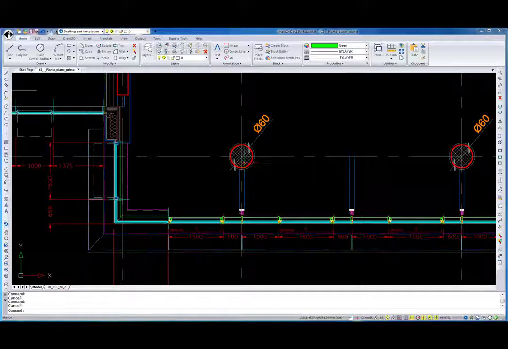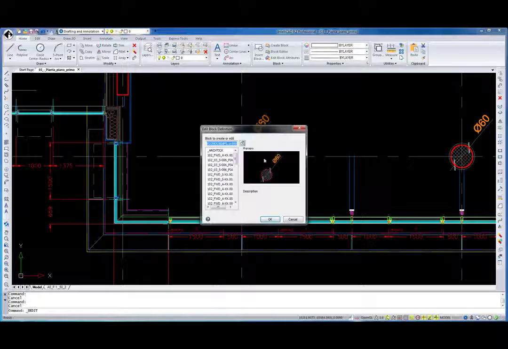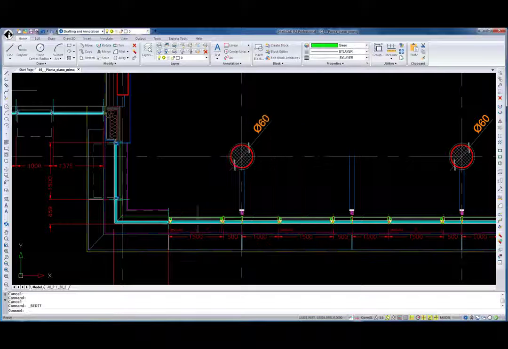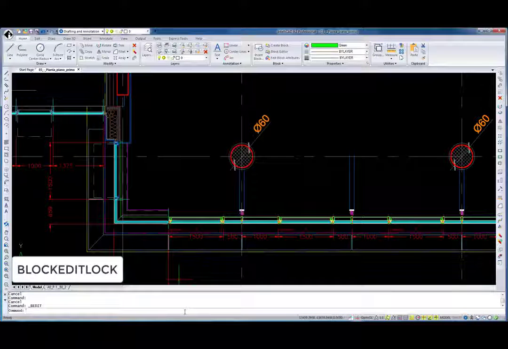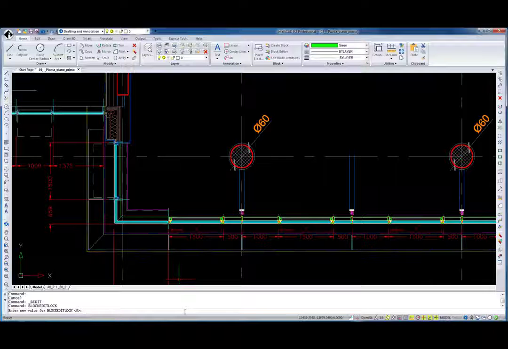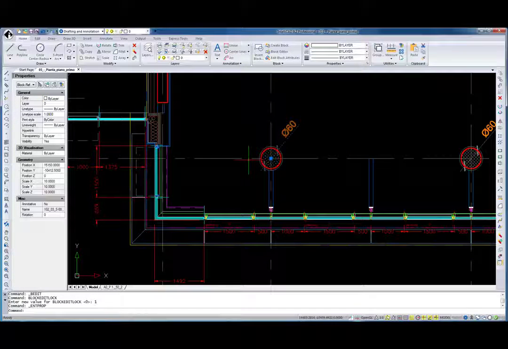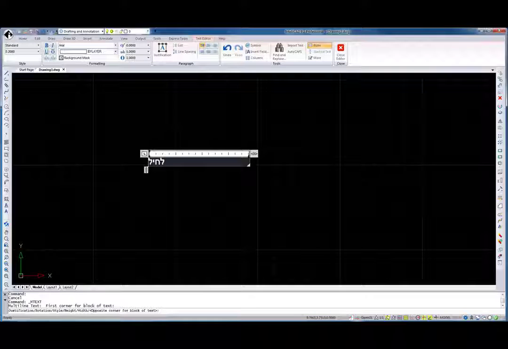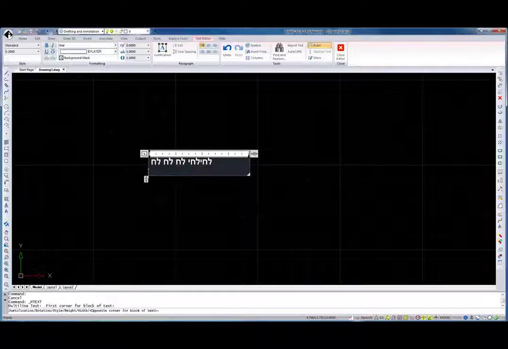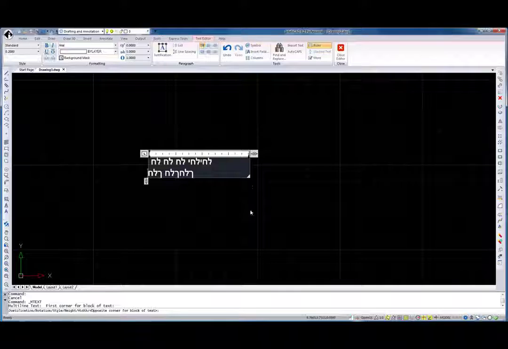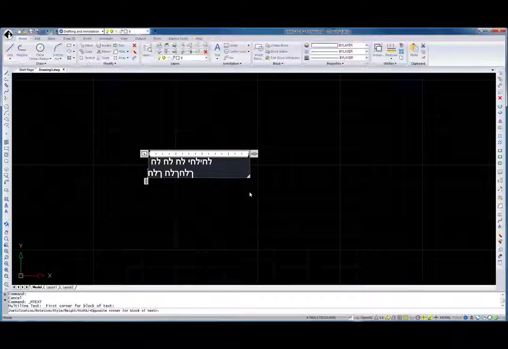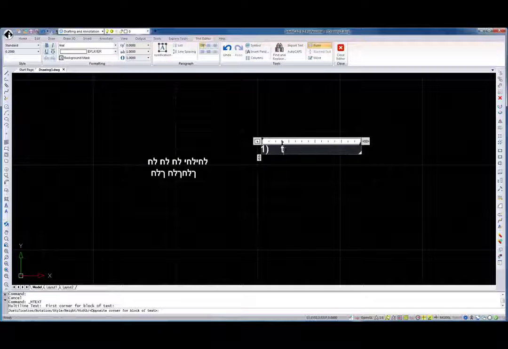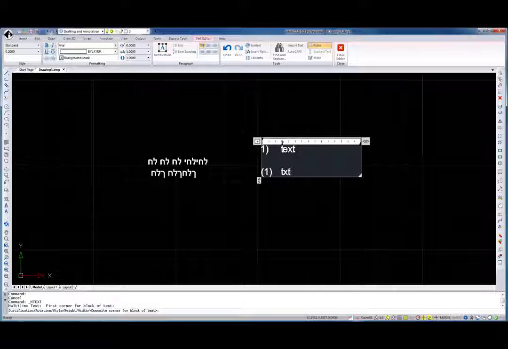You can specify whether the block editor dialog should or shouldn't be opened with a double click by setting the new BLOCKEDITLOCK system variable. When set to 1, the block edit dialog is not allowed and double-clicking on a block will open the Properties pane. The MText In-Place editor has a couple of additions too. The first one is support of semantic languages, and the second addition is support of new list types. Now you can use different symbols during list definition.